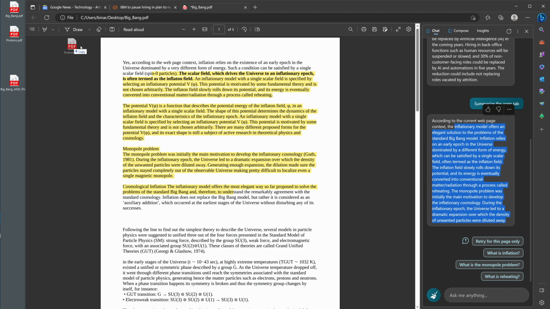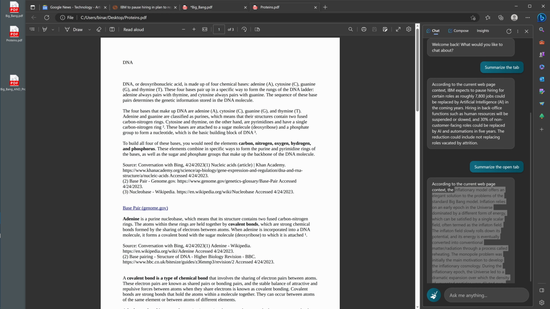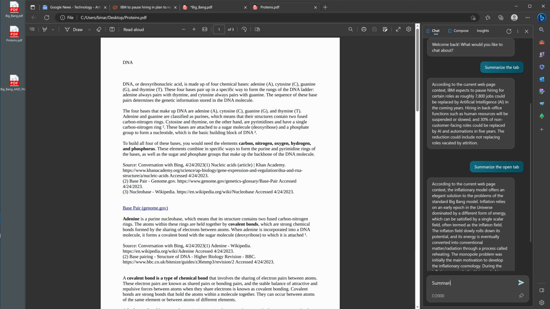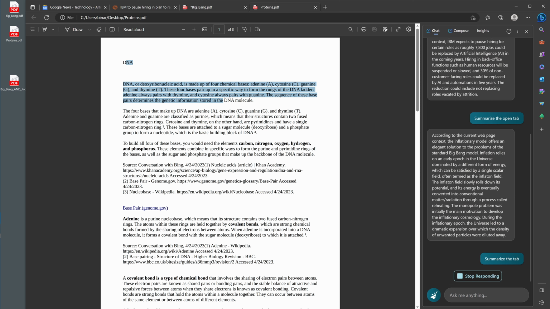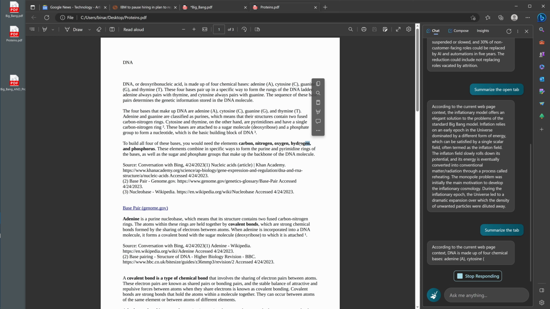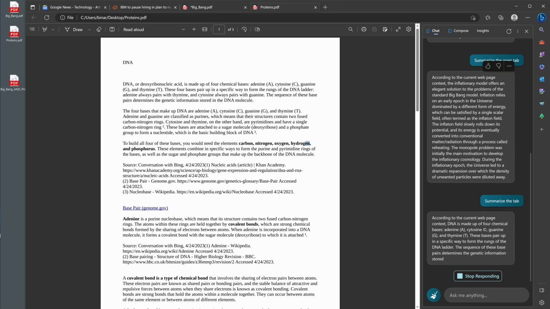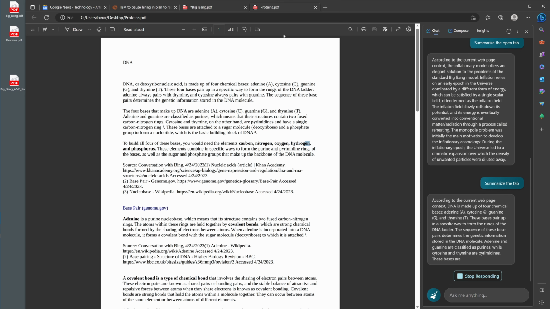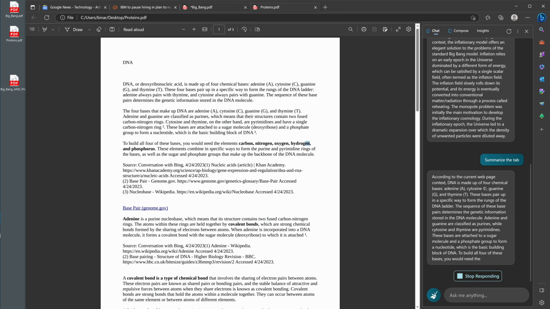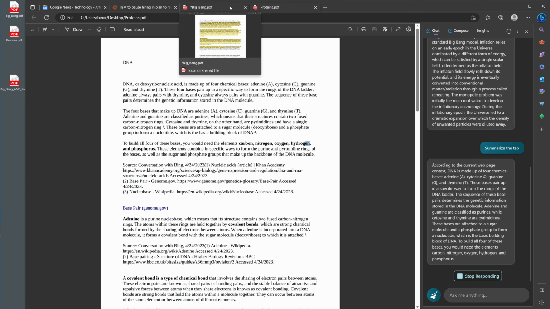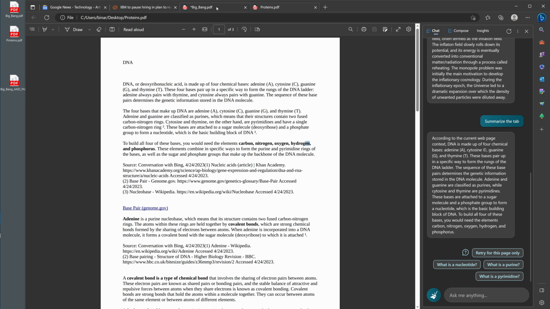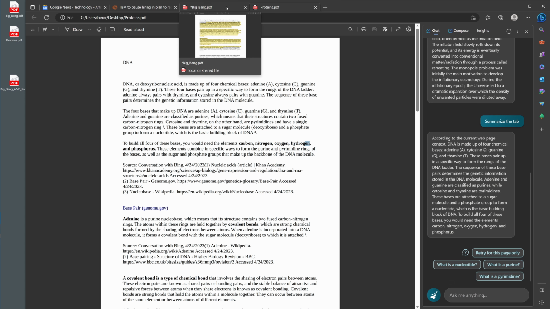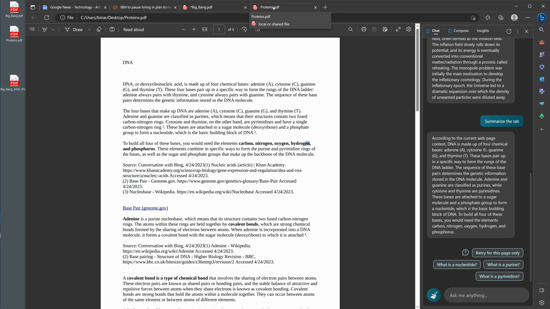Now, a lot of you ask me, hey, if I have multiple tabs open. So here, for example, again, summarize the tab. I have now an article about this deoxyribonucleic acid and some other stuff. And you can summarize this. However, if you want to have now a cross-reference between those two pages, this is currently not available. So you see here, it tells you here this is a local or a shared file, and this here is also a local or a shared file.